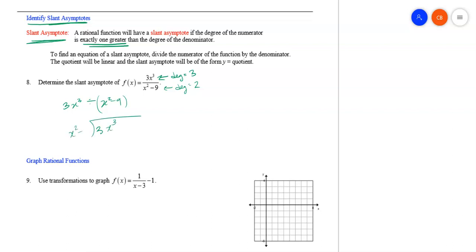So we're dividing by x squared minus 9. And so x squared, we need something times x squared to become 3x cubed, so it would be 3x, of course. Then when we multiply these, 3x times x squared goes 3x cubed, and then it goes times minus 9, so it goes minus 27x. And then we're going to subtract these. And what we end up getting, of course, this cancels, just becomes 0.